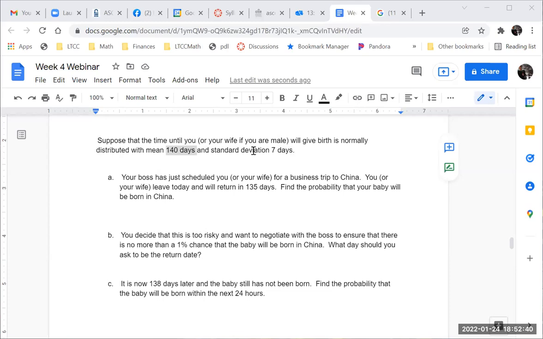And the interesting thing is, in the old days, the standard deviation was 7 days. Do you know why it's changed? This is not a math question. The hint is most of it's a 1-letter answer. Some of you want to be nurses, so you should know this. C-sections. And C-sections have changed what the standard deviation is for giving birth, because that changes how long it takes before you have a baby, right? Because if they have a C-section, that means they pulled it out earlier than it naturally was supposed to come out. Okay, but it's a good thing sometimes you have a C-section. I'm not saying that those are bad, but it has changed the standard deviation. But for natural births, it actually is 7 days, kind of a week.